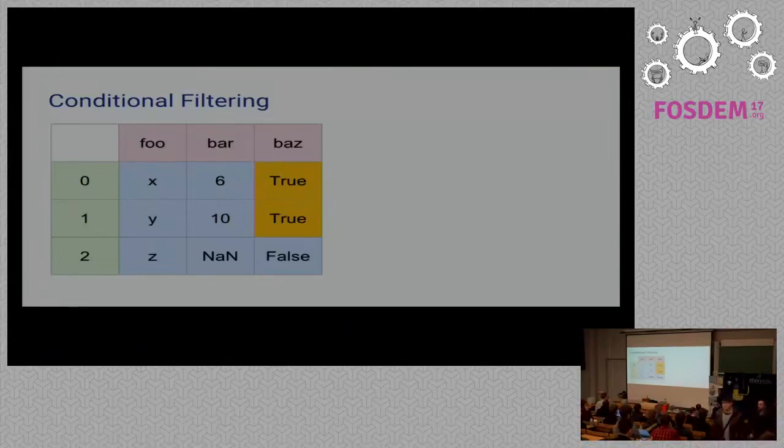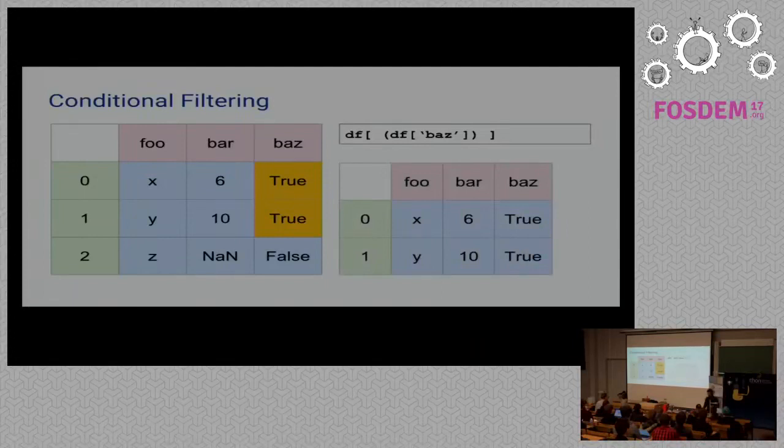But what if you have some conditions, like if you want to fetch some data based on the value in some column? Then you can just do this. In the square brackets, just mention the condition that you have, and it's easy to guess that it will be a data frame. It will just return those rows which satisfy the condition.